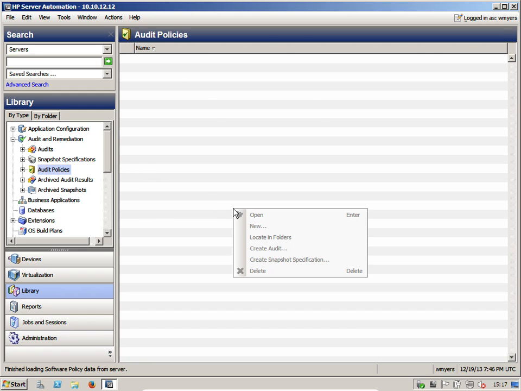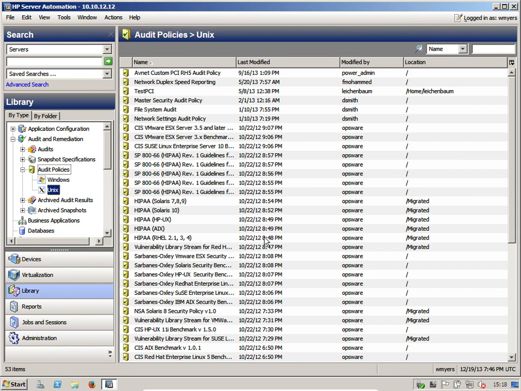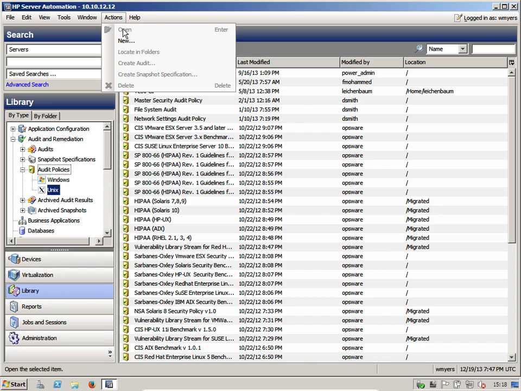So I'm going to look at Unix audit policies here, and several of these come from HP. If it says modified by Opsware, that's the internal user that uploaded it and they came from HP. If it's modified by somebody else, someone else made it. I'm going to make a new one.